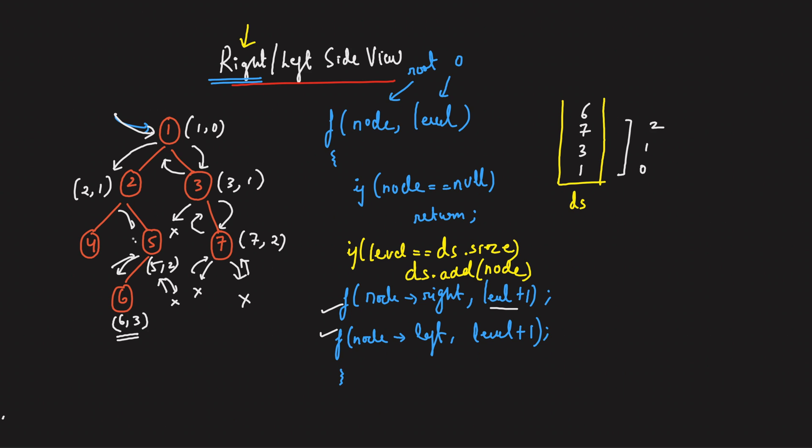Like you move here. Then you move to right. But you find a null. You go back. Then you come to the left. That's 6, 3. So 6, 3 will say, okay, the size is 3. So that's a new node. So you take the 6 and you insert it. And then you again go back. Again, go back. Again, come here. That's node 4. So node 4 will make sure 4, 2. Again, not to be inserted because now you have size 4. So I'll go back. This will go back. So this is how the traversal will look like. I just played very smart because I know since I'm moving in the rightward direction at first, whichever level I come across, that will always be the first node from the right side. And that's how you can easily get the right view of a binary tree.